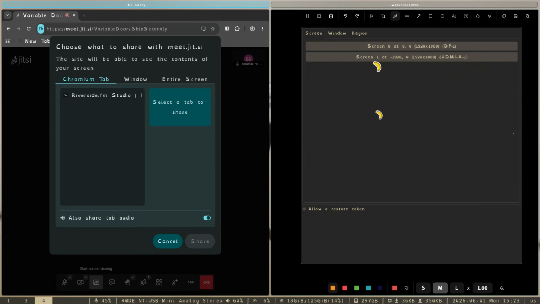I see something like that, but it's different. Yeah, I see that, and I click entire screen. And then I still have to choose, I think, the entire screen again or something like that.